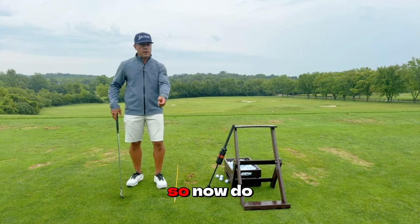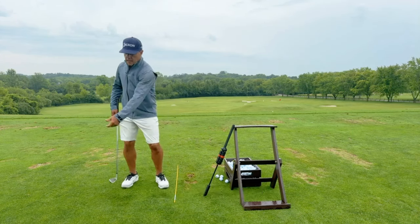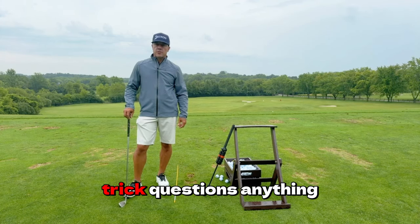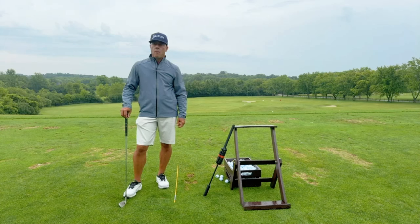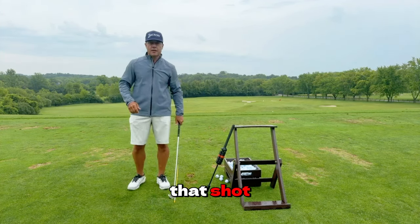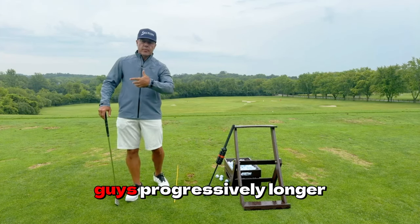So you did the exercise — it was great. Now do the ready and one. Let's see if you find balance. Let 40 yards go, do the next one ready and... the 'and' progressively is going to get a little bit more juicy, because it needs a bit more oomph to start to get more yardage. Five balls, guys, progressively longer: 40, 60, 80, whatever you choose. Ready — and hit it on the one.